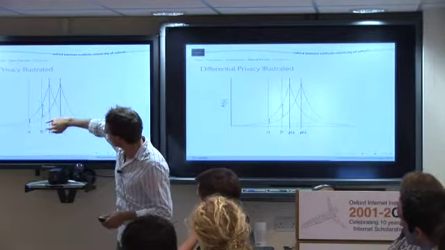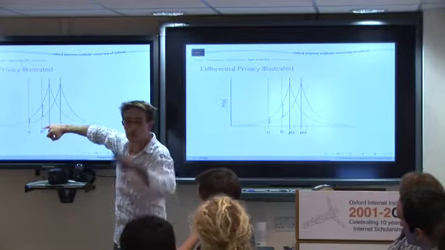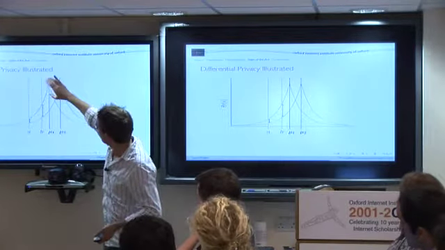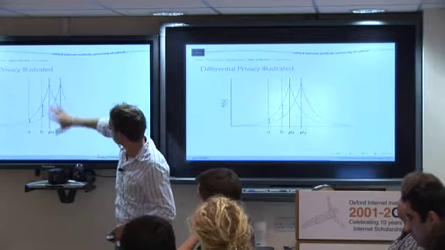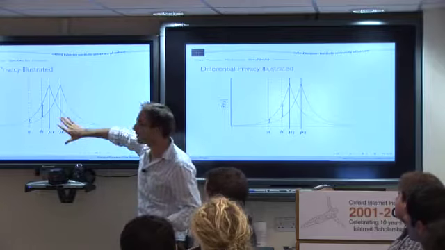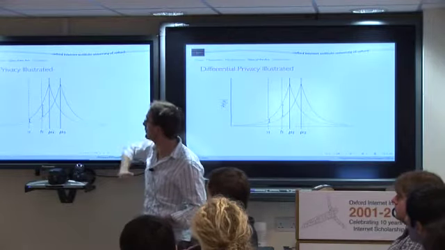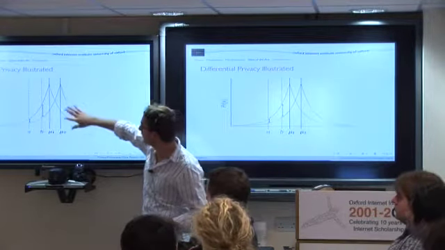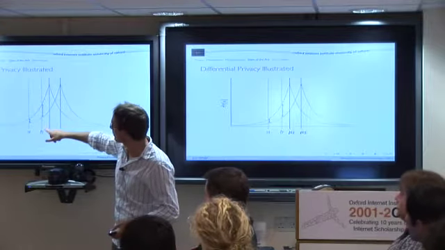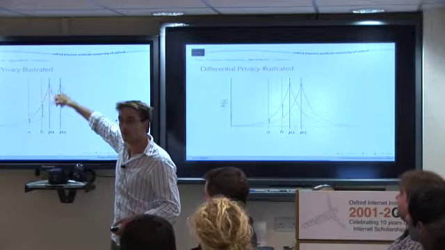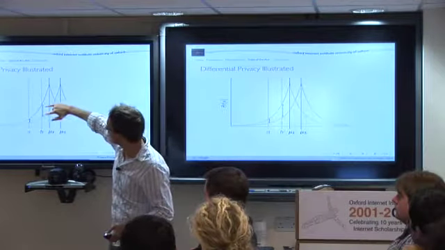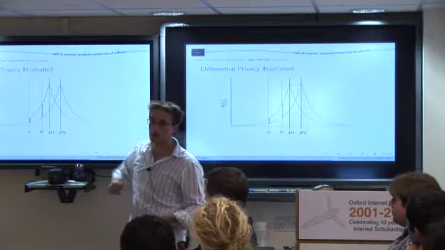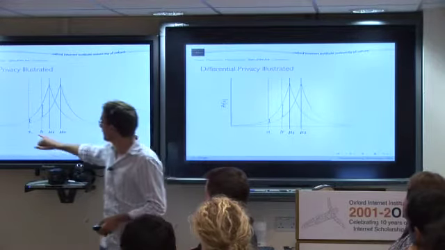And if we have a particular result B for a particular query, then this fits into both of the two potential databases. This describes the database with one person in it. This describes the database without that person involved in the results. What this means is that if you get this result, it could still be within the bounds of probability for either of the two databases that we're talking about. And this little arrow here says there is a difference, there is a ratio between these two probabilities.